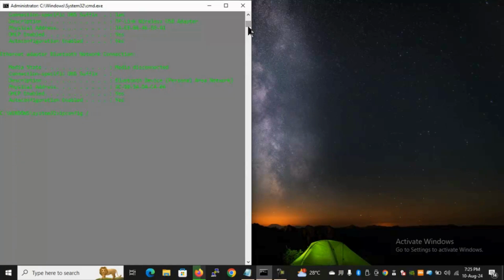Next one would be related to ipconfig /release, right? So it will release and it will pick a new IP. For that we need to type ipconfig /renew. Okay, as it's my private connection, it may not work, but definitely it will work inside the organization. Okay, so we have done with ipconfig.